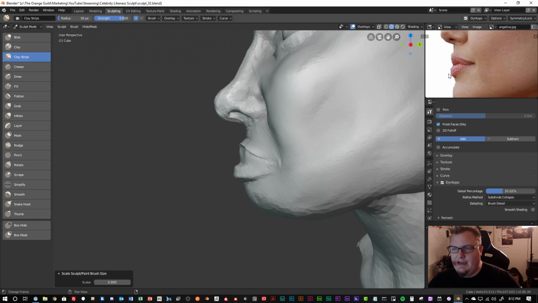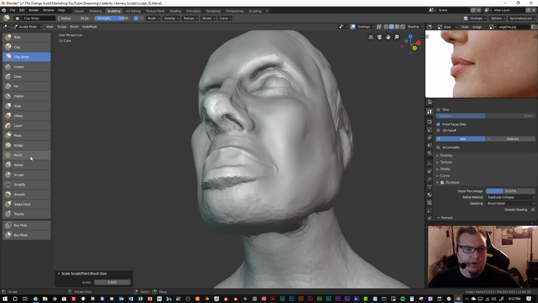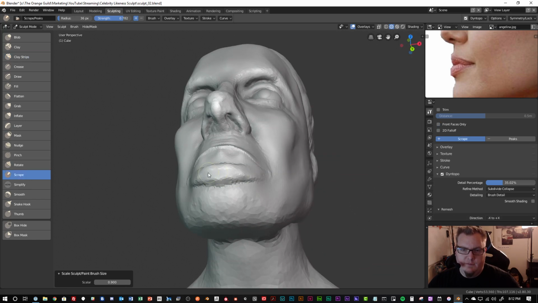So measuring about how far out her bottom lip needs to go. Got a lot of material to work with, so we'll just scrape that back.